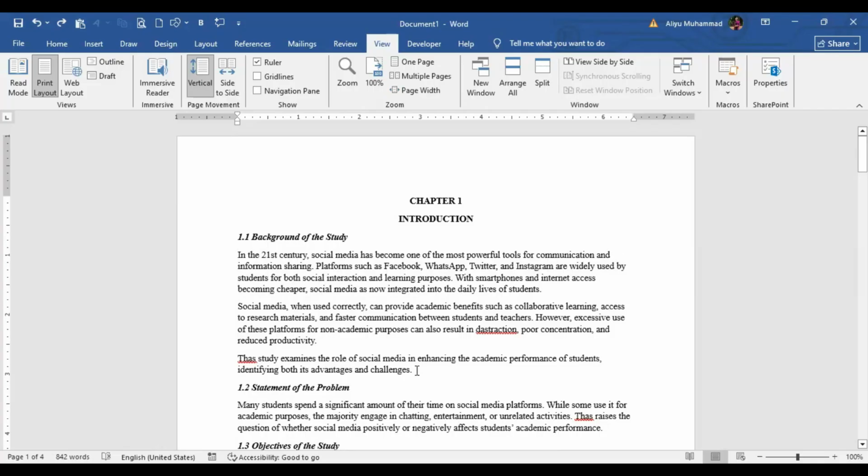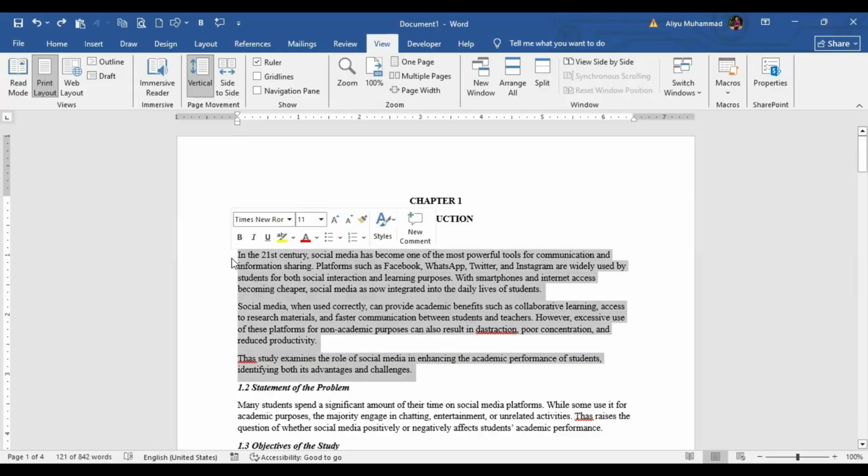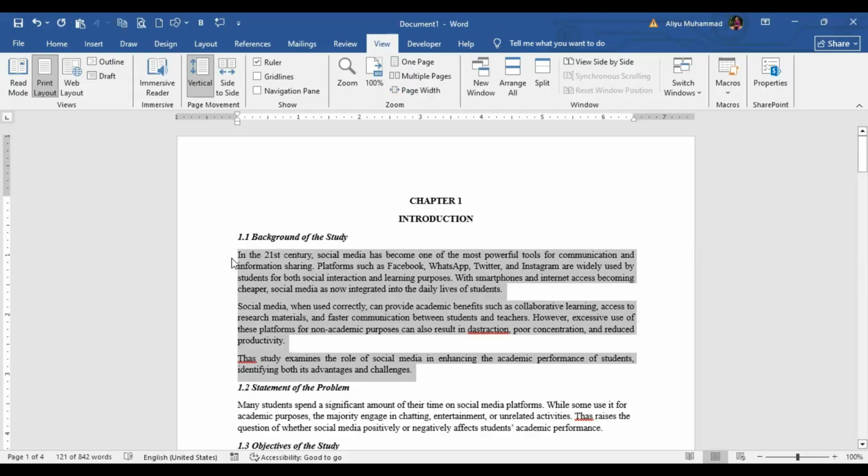So maybe we want to justify all this background or story. We just highlight and click Control J. Control J will align them according to our margin. You see, this is our left margin, and this is our right margin. So it will align them accordingly. That's what Control J did.